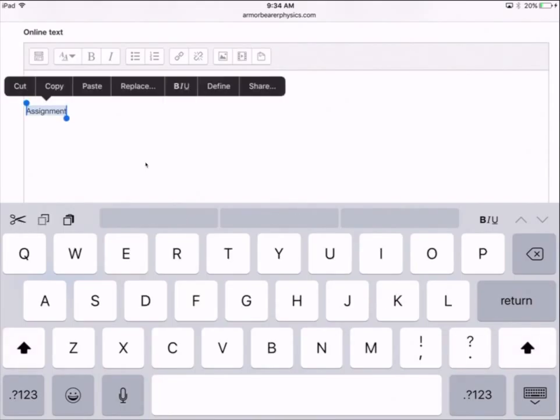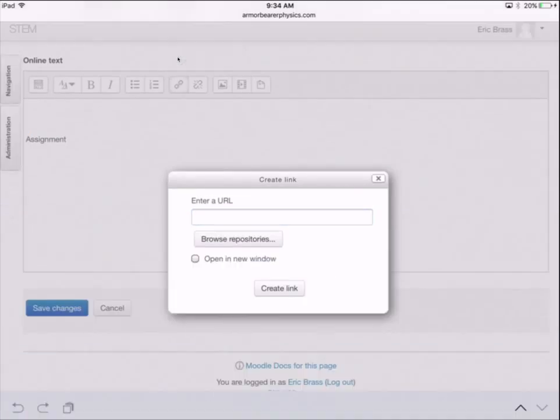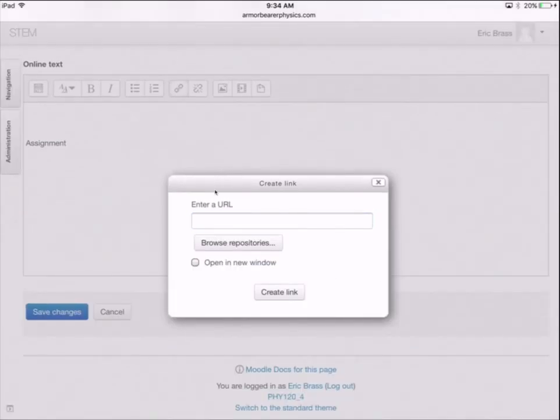Double click on assignment. I'm saying I'm double clicking, but it's just my finger. I'm double tapping. And then I'm going to select our hyperlink button again. And I just want to drop my keyboard. So I want to select inside of this text field, a text input box.